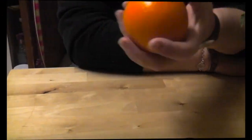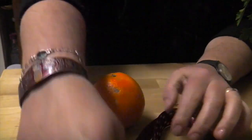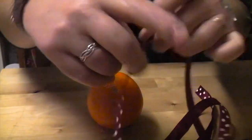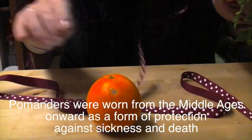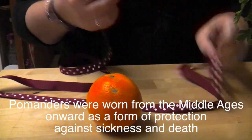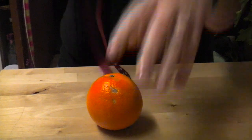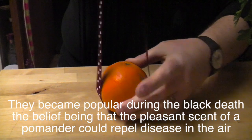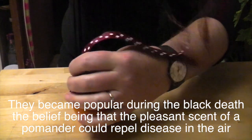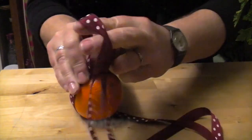Okay, a nice, fresh, juicy orange and some ribbon. You can get these from local haberdasheries. You'll probably have them at home somewhere, stuck in the back of a drawer. Now, your first thing to do is get the centre point of your ribbon and position it on the orange. This just takes a bit of time and patience, really. Try and get it as central as you can.